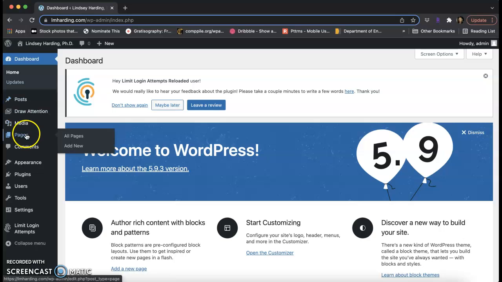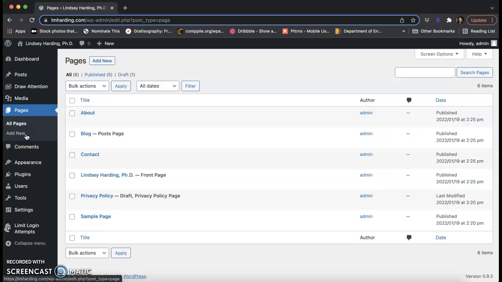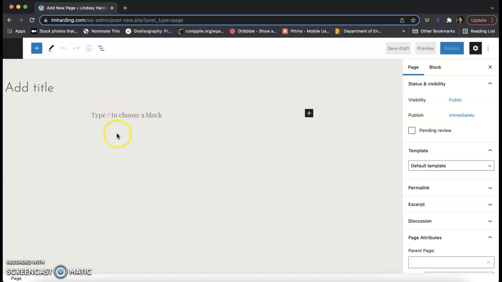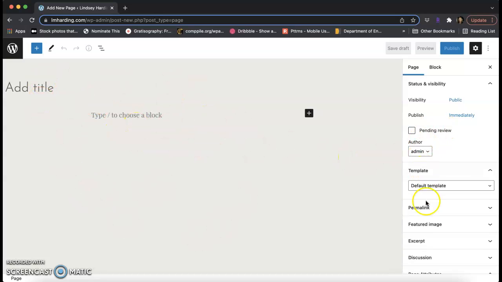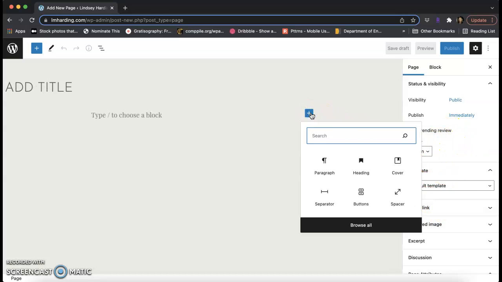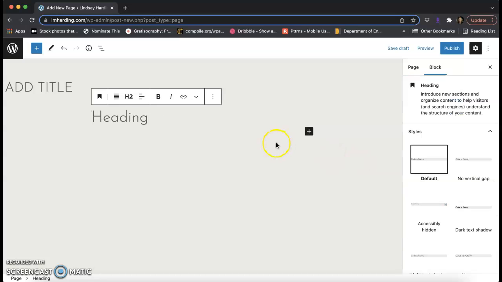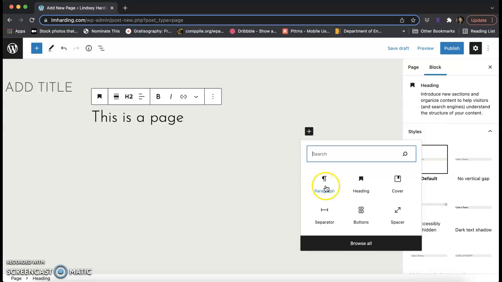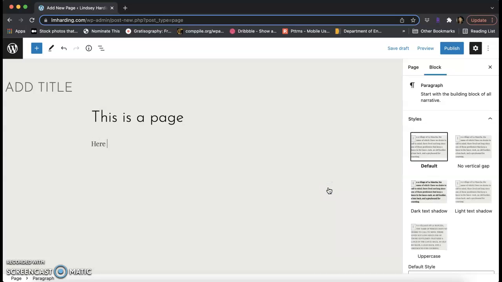So now let's go ahead and take a look at Pages and what it looks like to create a page. So we can create New, and here we could see the basic canvas that we have as well as different options that we have for the page. We can create headings like this one. Below that, we can add a paragraph.